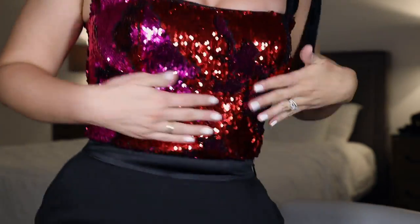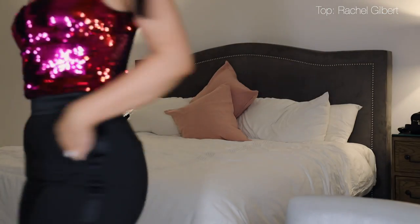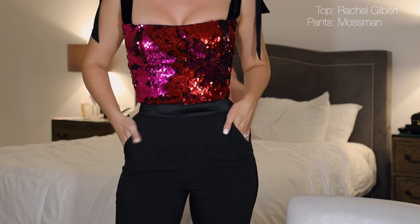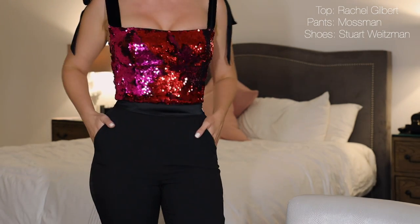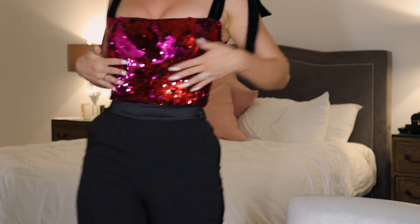Okay, I've got my outfit on. You can see the pink and red in my top by Rachel Gilbert. And I've got these pants. They are from Mossman. And they've got like a little satin stripe down the side, so they look really dressy. And I love the way it's all tying together. Got Stuart Weitzman heels on. They're really comfy. Got pants on, so lots of flexibility. I can dance the night away. And I can't wait to see these sparkle under the light.